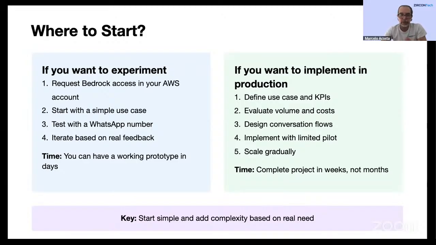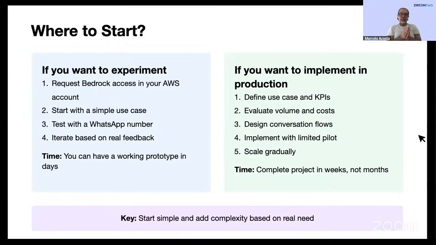You just need an AWS account. For this specific project, just set up the WhatsApp Business API, and in a couple of hours you can be running. The costs are going to be low, under $10, so the risk is minimal, and you can start learning how to do these things and start thinking of a specific use case where this can be useful.